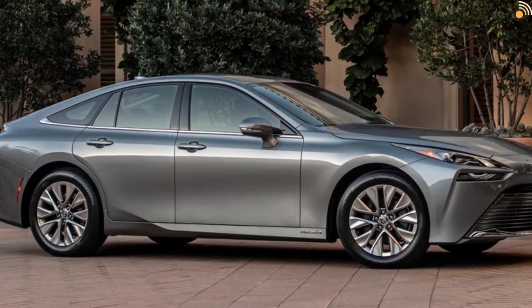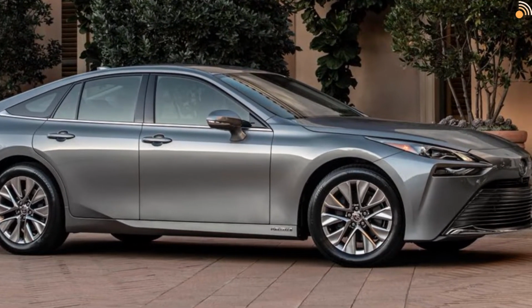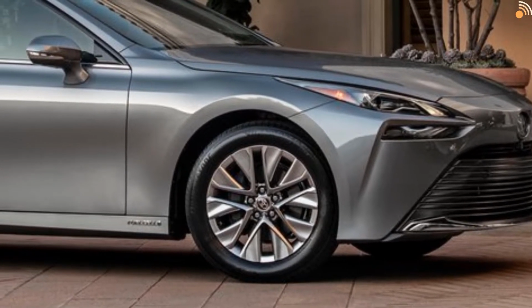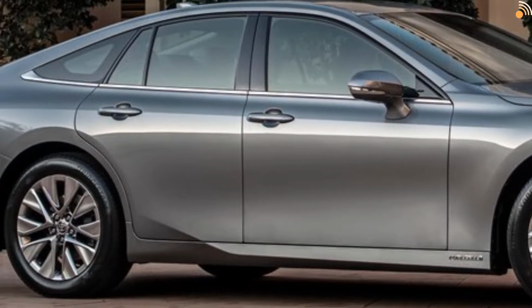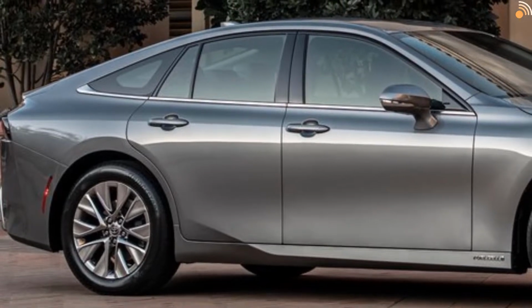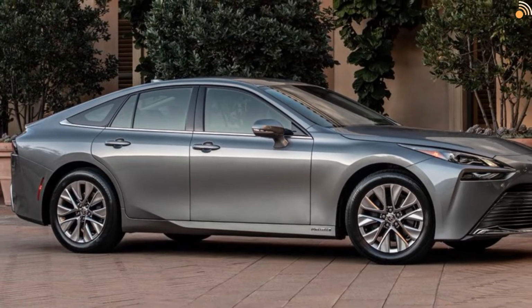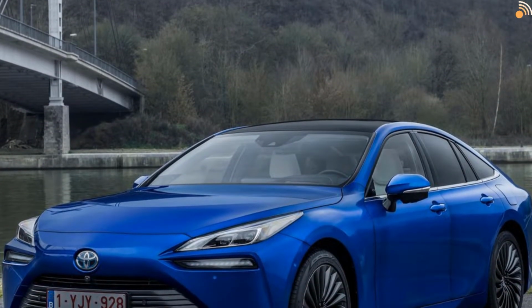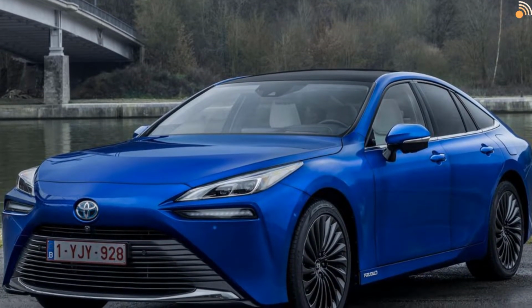The Toyota Mirai is powered by what's called a fuel cell electric powertrain, meaning that hydrogen is converted into electricity by the onboard fuel cell, essentially a chemical laboratory on wheels. Fuel cells create electricity by stripping electrons from hydrogen atoms. The hydrogen then bonds to oxygen to create water, while the electrons power the electric motor. The result is an electric vehicle that is fueled with hydrogen from a pump rather than electrons drawn from the nation's electrical power grid.